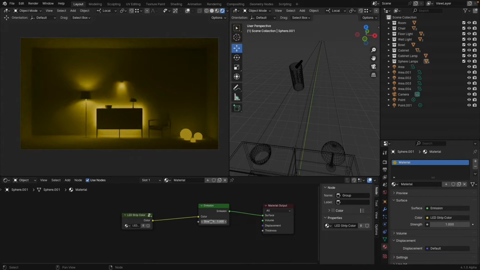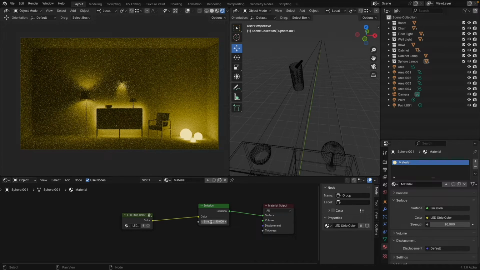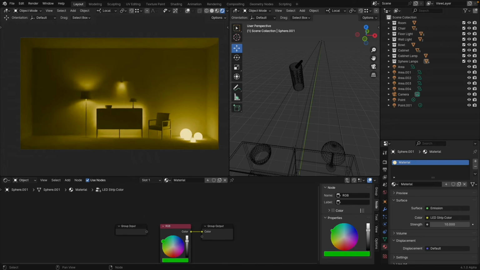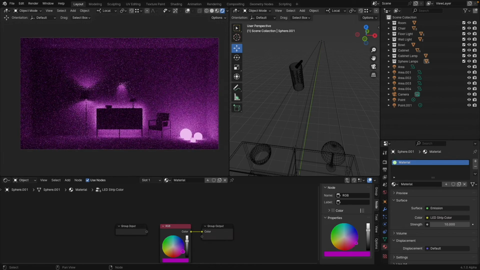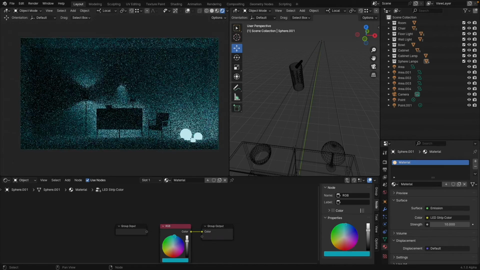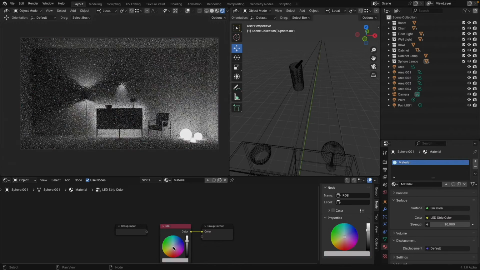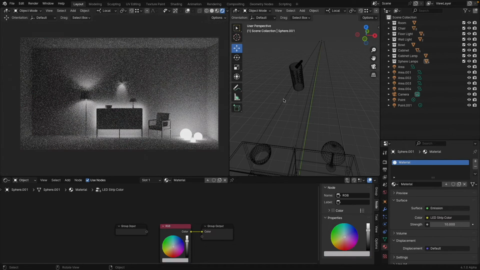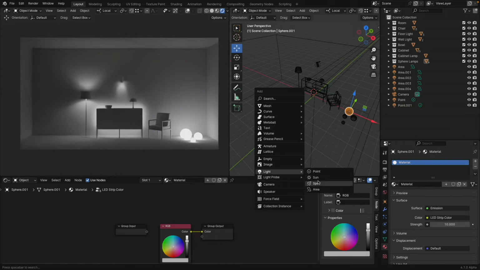Now look at this. That's actually quite nice. So now we can play around and, for example, very quickly try to see how does this space look, for example, green illuminated or red, magenta, yellow, cyan, or so, or just plain white. I'm going to add one more light, an area light.